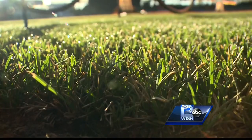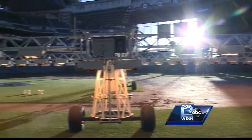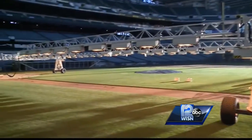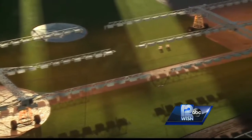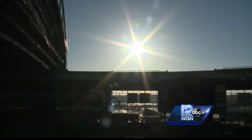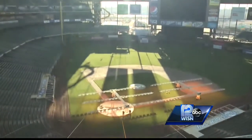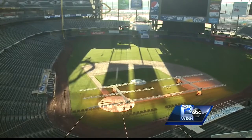What's also helping crews this year more than last year at this time? Opening the roof and getting some good old vitamin D. Natural sunlight is by far the best — the lamps help, but natural sunlight is 100 percent always better. Taking advantage of a break from Mother Nature's icy grip while they can. At Miller Park, Hillary Mintz, WISN 12 News.